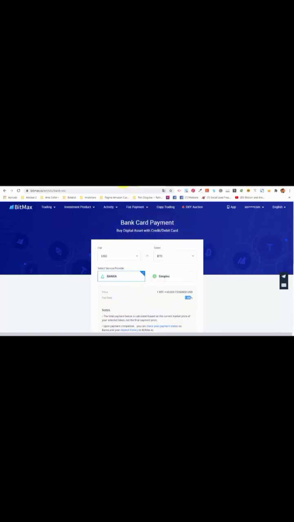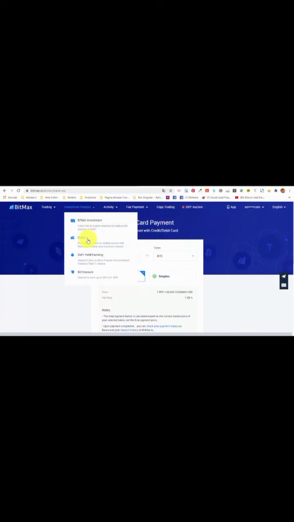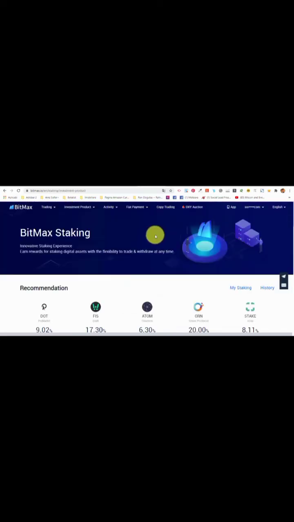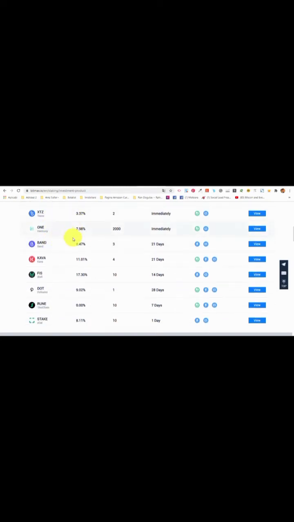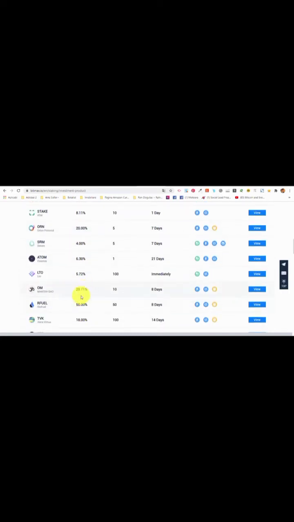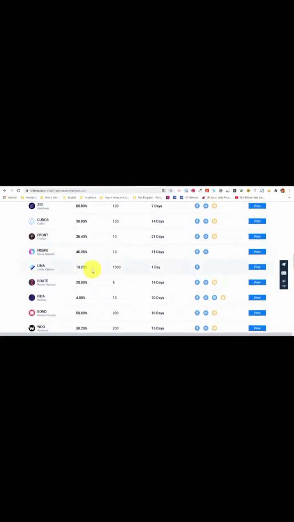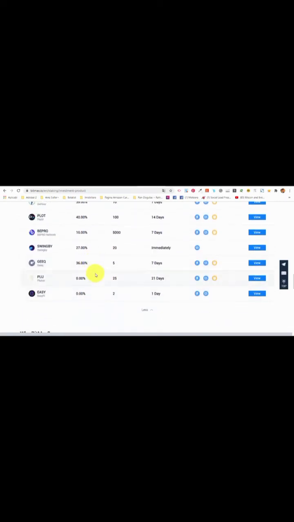And after that, because that's what we want to show you, is the staking. BitMax offers a very good staking program. They have plenty of opportunities here. As you can see, Polkadot is better. And if you scroll down, you can see other projects as well. Okay, you can see they have many projects, and for some of them it's very good staking rewards. Very good. Okay, so just check it out. BitMax, it's one of the best for staking rewards.